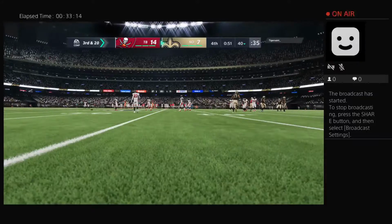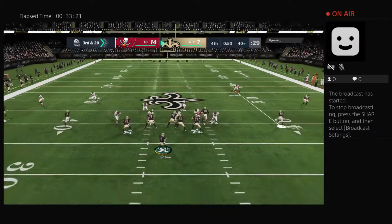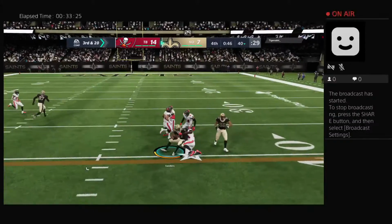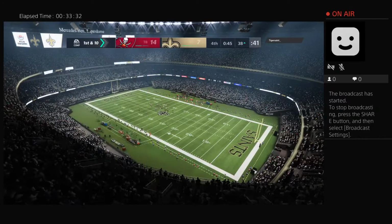I want to go back to something you said in the first quarter. About winning the turnover battle. As a visiting team, as an underdog, you were right. They've done just that, and look where it's gotten them. It's part of the formula. When you go on the road, as you mentioned, being an underdog, winning the turnover battle is a big key, and this one's playing out in this one.